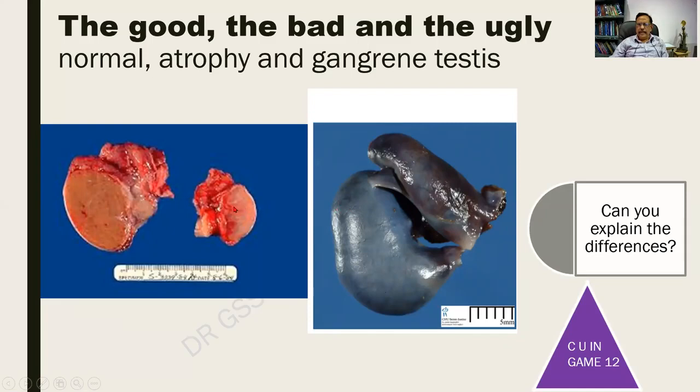A student can be having either atrophy or gangrene as a specimen. And you people should be, in fact, both may be on the table of the examiner. You should be able to distinguish. Here it is edematous, swollen, blackish in discoloration. The epididymis is also swollen. And the capsule is stretched and shiny. So these are all things that we have already covered, and I hope you will be able to explain the differences. See you in game 12.